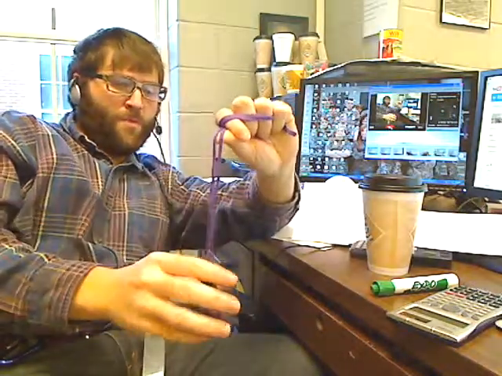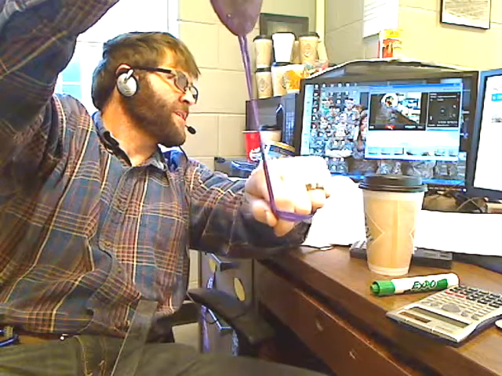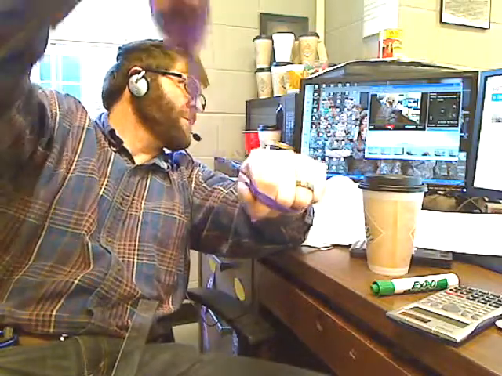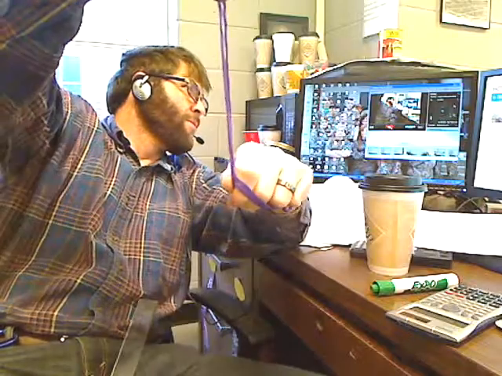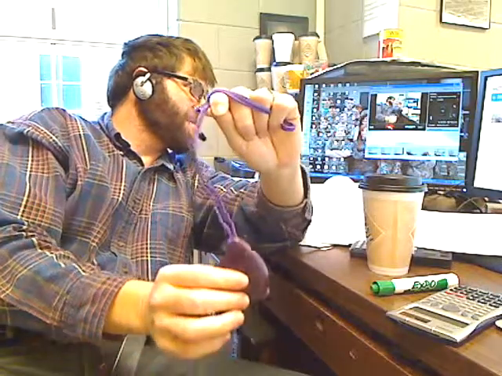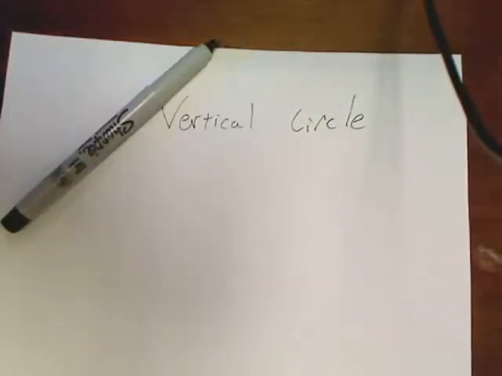The bottom of the swing and the top of the swing are two different positions. I want you to look at something. At the bottom of the swing, the rope is holding this stopwatch in the circle. But I want you to think about it for a second. What if we pause it right at the very top? I've got one question. Is the weight helping this move in a circle or working against it? If you look at the top of the circle, the weight is actually helping to pull it towards the center of the circle. Whereas at the bottom, the weight is actually working against you. The weight is actually pulling away from the center of the circle.